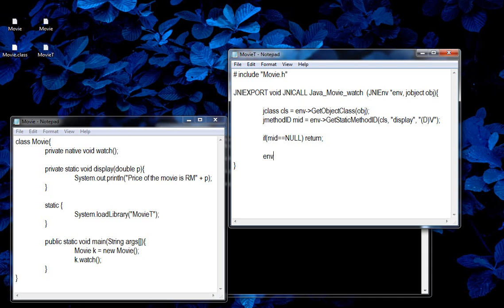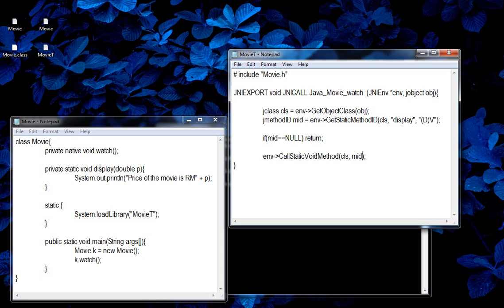So this is the first step, second step, and the third step. The third step is we are trying to call the method. Of course we need help from a JNI function again. This time the JNI function name is CallStaticVoidMethod. It has several input arguments. The first one is cls, which represents the class reference. Then the mid, which represents the method ID. In this case, this method ID refers to the display function here. It means that we're actually calling the display function.